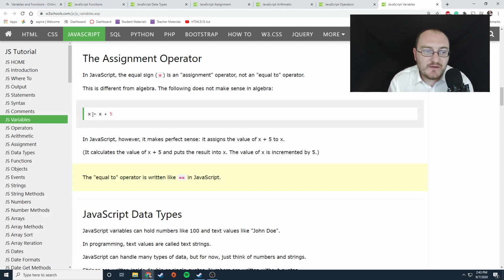So in this example, we have x equals x plus 5. This is a bit tricky, but if we think about it, it makes a bit of sense. We want to store something in the container x, and we want that to be equal to whatever's already in the container x plus 5. So if x already equals 10, and then we say x equals x plus 5, then it'll just be 10 plus 5. So then x now becomes 15. You just got to kind of work your brain through that problem. It's not too difficult, but it can be a bit squirrely for some people.